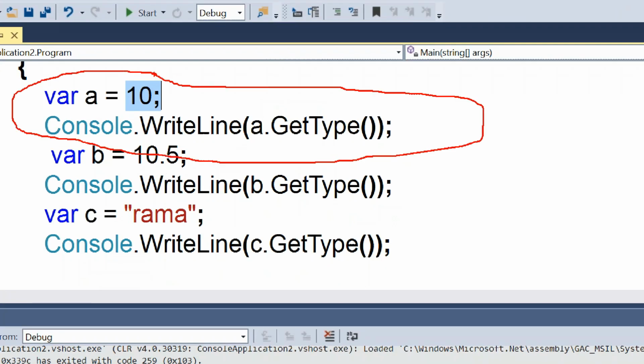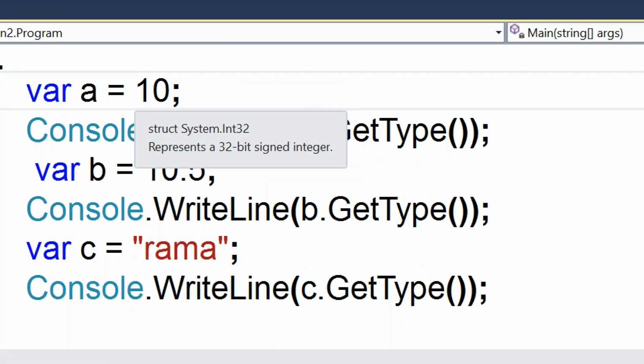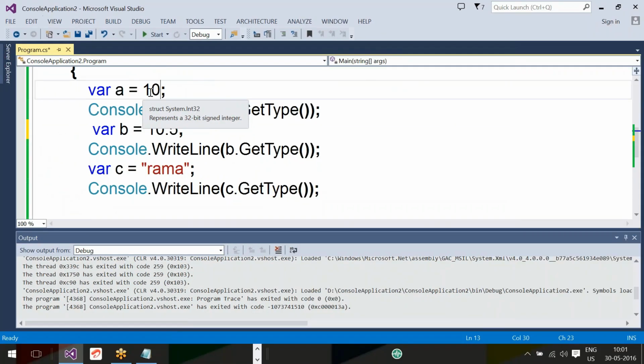Anybody can answer this question. Because int is the default data type. Numerical data 10, 20, 100, 200, 1000 is numerical data. In C#.NET, the default numerical data type is integer. You can observe, keep the cursor here. It should show something else, but it is showing as what? Integer. So that's why a is acting like an integer. Kalyani, clear?